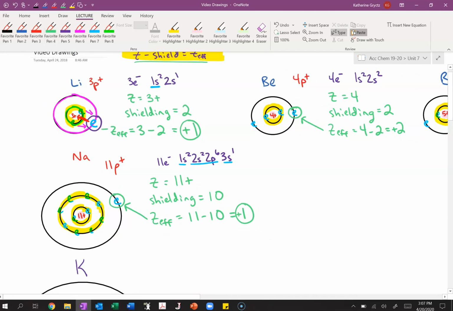Just to show you the difference, if I looked at the electron I just circled in pink and calculated ZF for this one, I still have those 11 protons, but for that electron I circled in pink, only has a shield of 2. So it would feel 9 protons because there's less of a shield and it is closer to that nucleus. So it would feel more. So the ZF is definitely dependent on which electron you are, what you feel from the nucleus.